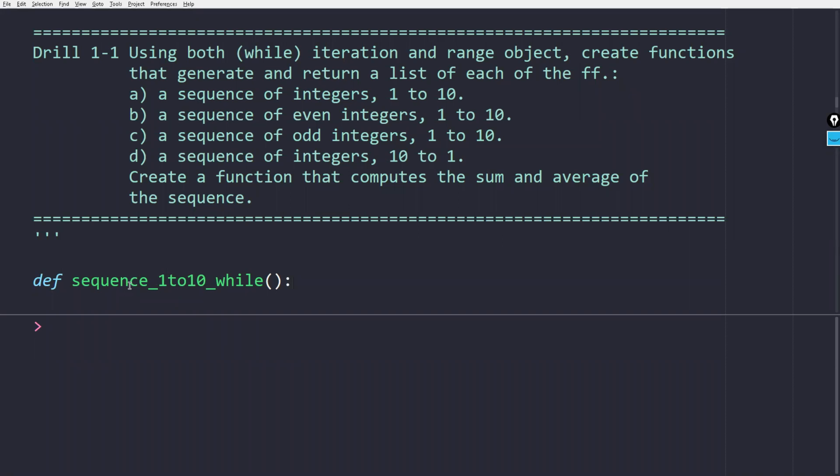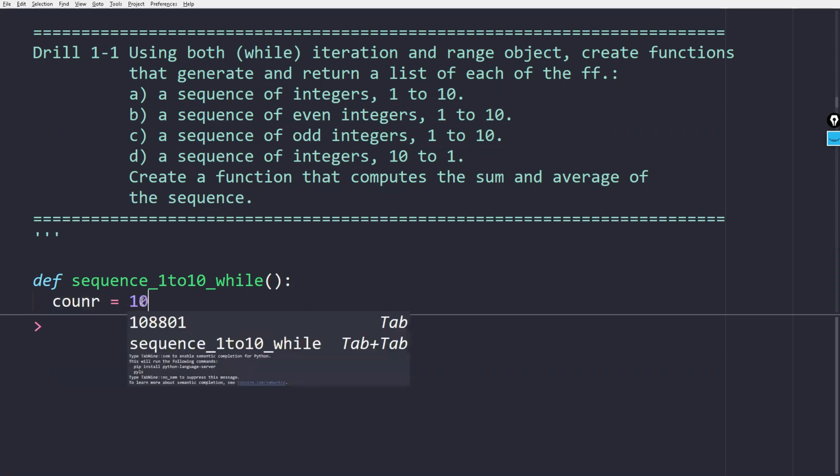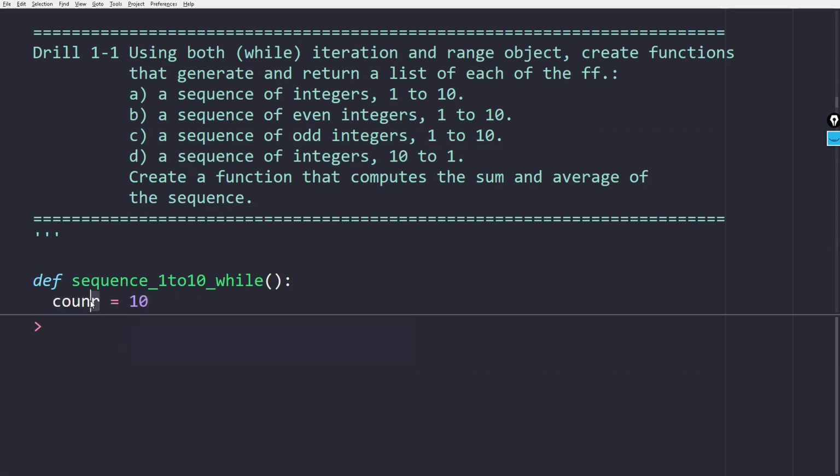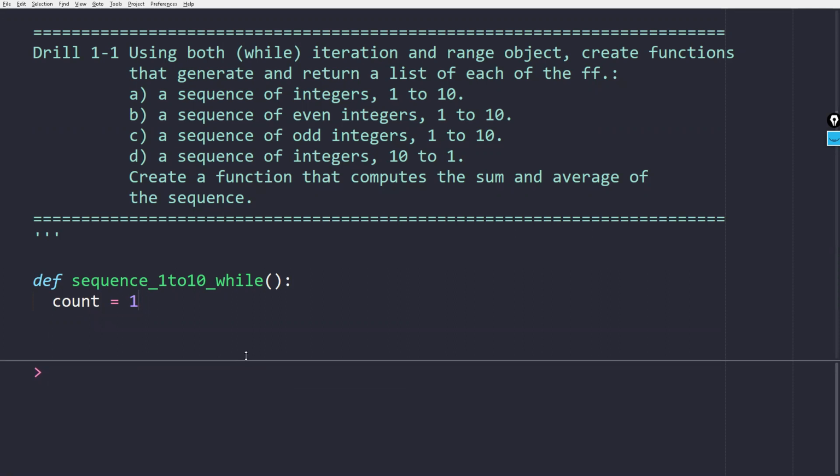Let's recall what we did earlier. You have an initial count, which is 1.